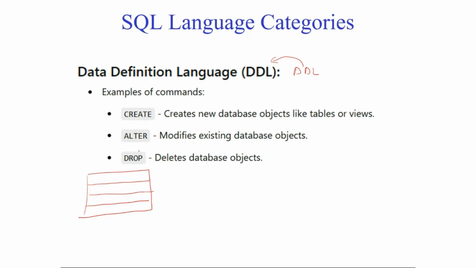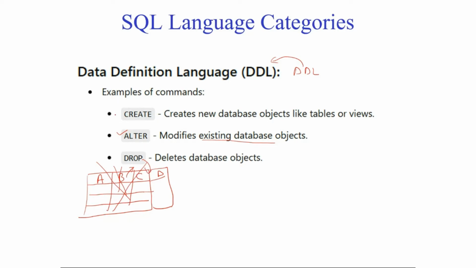without data. Now in this language there is something called the alter command, and this alter command can be used to modify existing database tables or existing database objects. Let's say you have created a table with column names A, B, and C, and then you realize that another column D should be there. Later on you can add column D also. That is a modification, or alteration, of the table. And if you want, you can delete. Later you realize that column B is no longer required, so you can delete column B also. That is again a modification. You can even change the data type of column B. And at last, if you want, you can delete the entire table. That is called a drop.